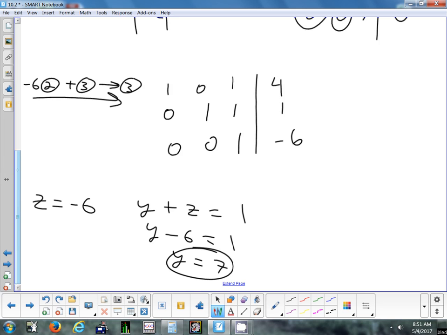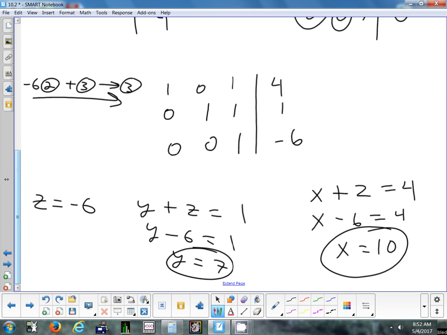And now we work back to get x. What's a little weird here is you don't need y to get x. This is kind of like the small, medium, large drink problem. You don't need one of them to get the other 2, where in the last problem we did. So x plus z equals 4. What was z? Minus 6. So what's x? 10. So if things work out with a matrix, it's actually very efficient. So this problem, I think, worked out a little nicer than the last one. Okay. Any questions on that one?